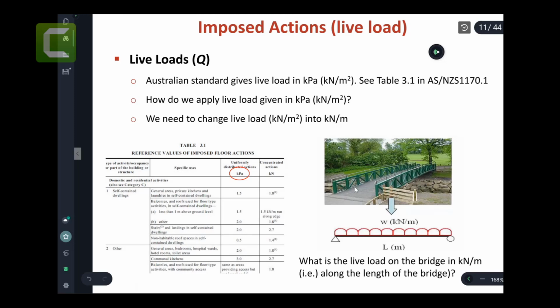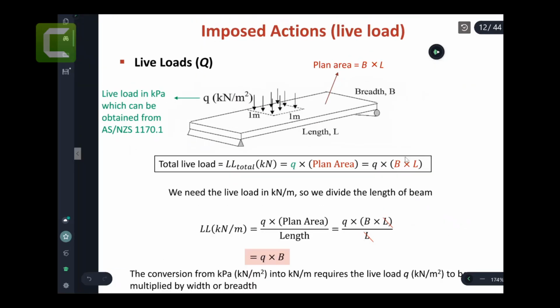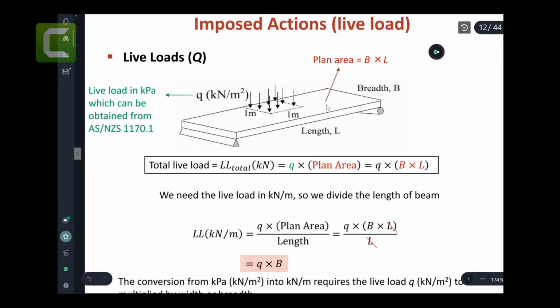So we have a bridge. This is a walkway bridge, and simply they're trying to determine the load over the bridge, okay, in terms of kilonewton per meter. And I think we do have some more images here about it. So basically, the bridge platform, regardless whether dead or live load, will end up causing a pressure as shown here. So we're talking here about imposed live load, so don't worry about the dead load at this stage.